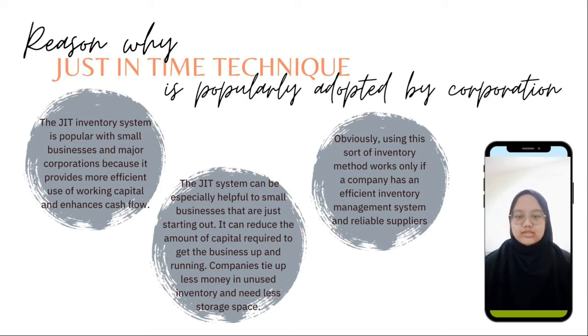The JIT system can be especially helpful to small businesses that are just starting out. It can reduce the amount of capital required to get the business up and running. Companies tie up less money in unused inventory and need less storage space. Obviously, using this sort of inventory method works only if a company has an efficient inventory management system and reliable suppliers.